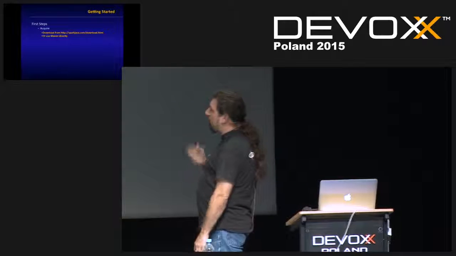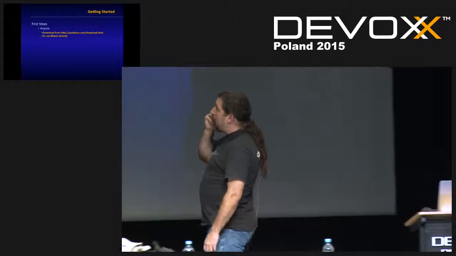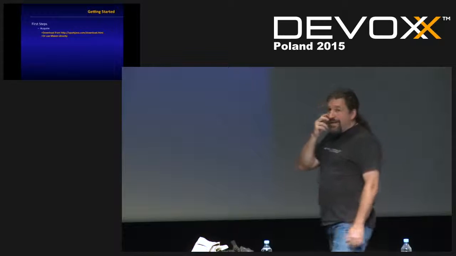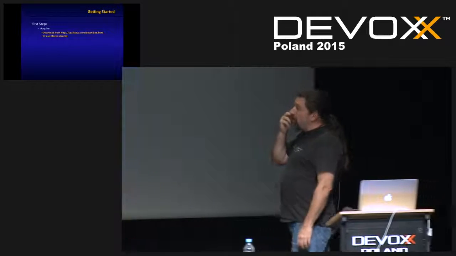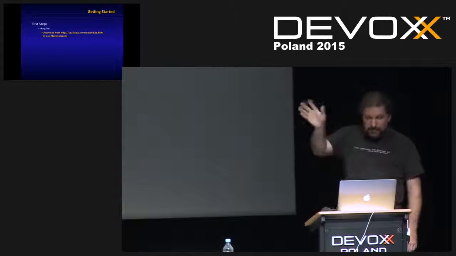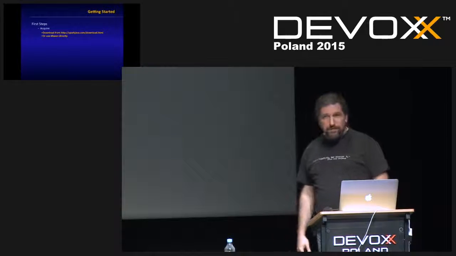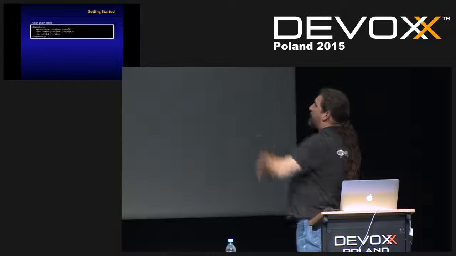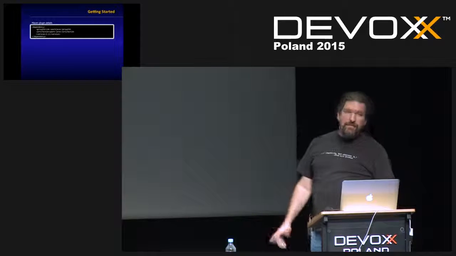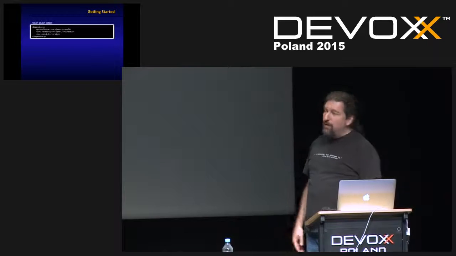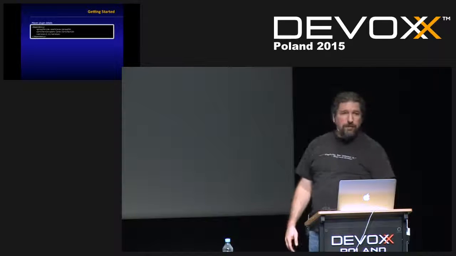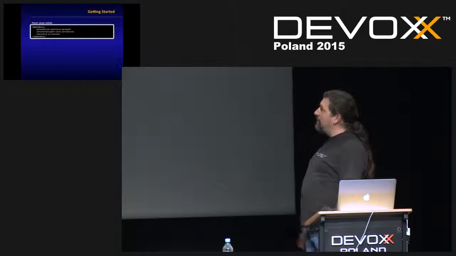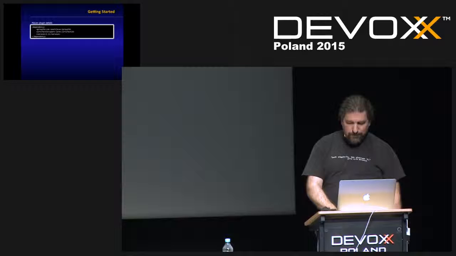To get started with Spark Java, 2 ways to do it. You can either go to sparkjava.com and download the bits, or you can just use Maven. Spark Java is in Maven Central. You just have to set the group ID correctly, like that, right? Again, the version may change between now and the time you get home, but it's been at 2.2 for a little while. So I think this code will compile.